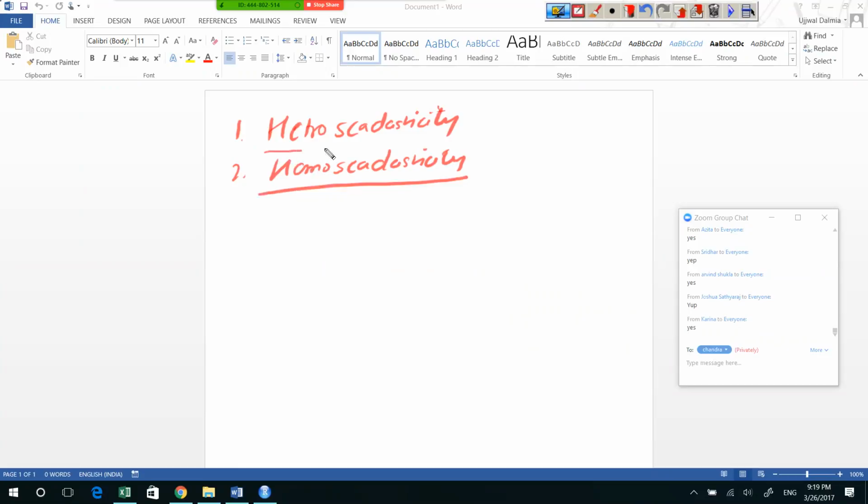Homoscedasticity and heteroscedasticity. Now what the assumption of OLS says is that your residuals, everybody remember residuals, error terms, should be randomly distributed.